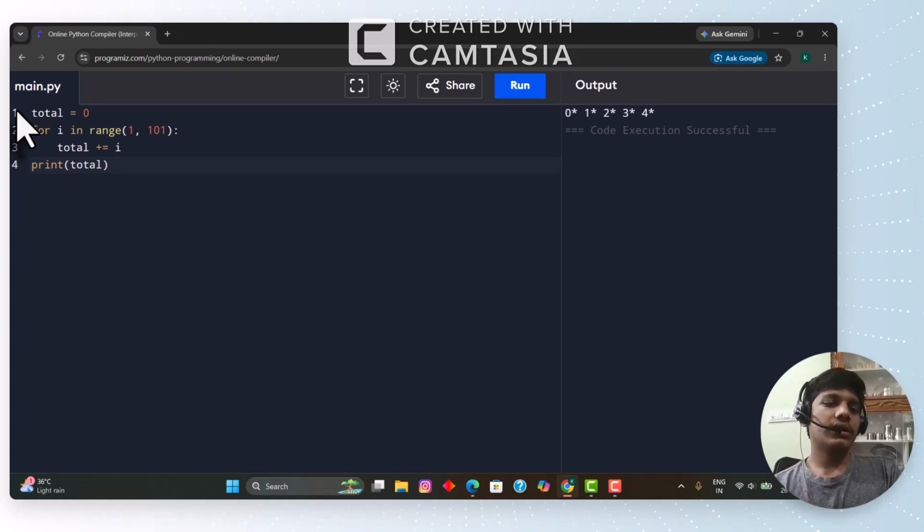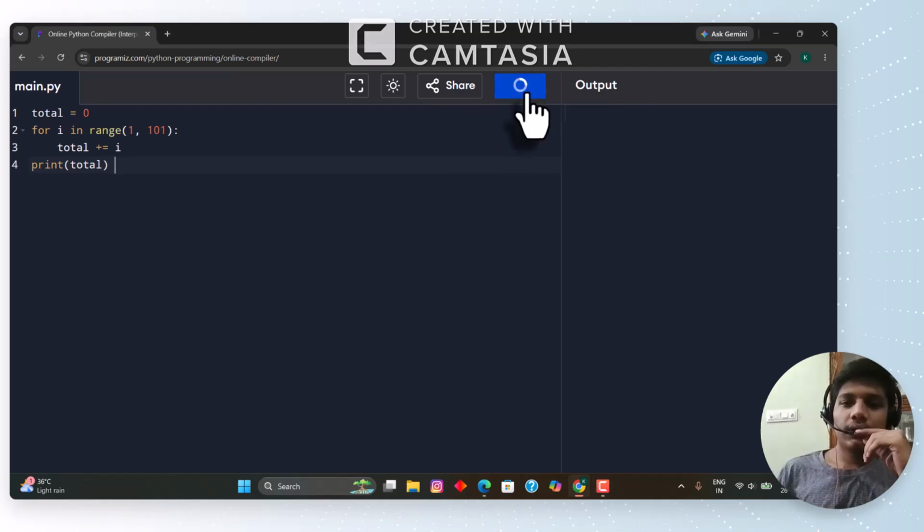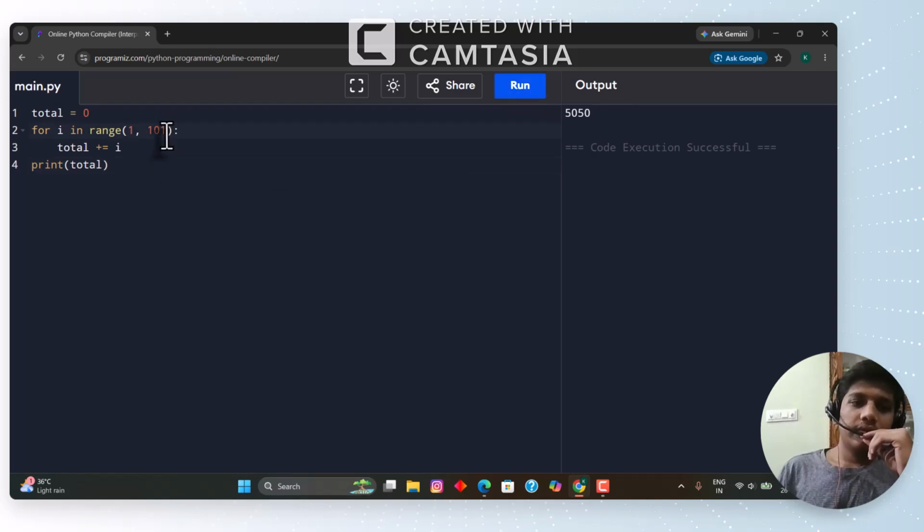Here, when you're using total, you have to add everything, not print it in a different line or the same line. You have to add the n natural numbers the same way. Now we are going to run the code, so 5050.